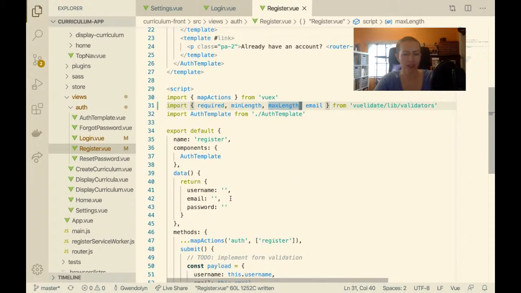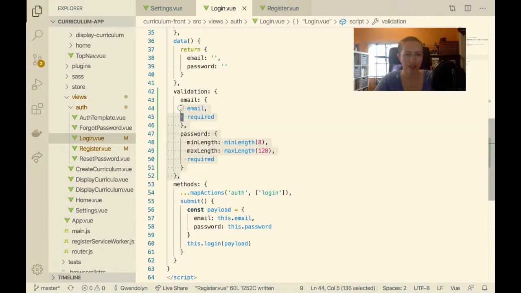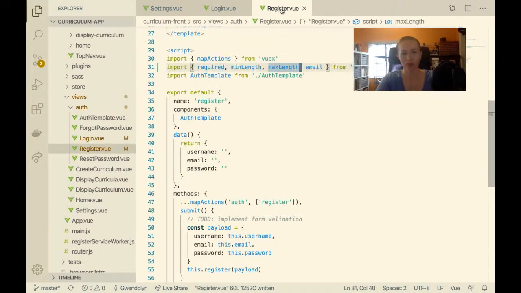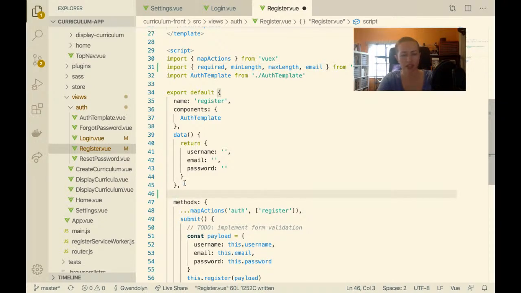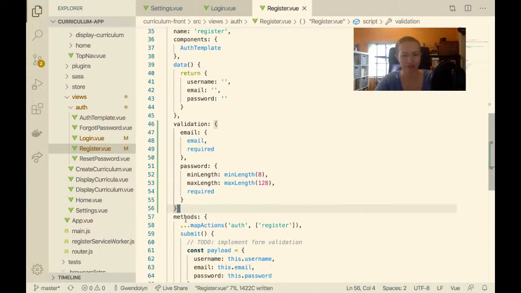So now I'll need another validations object, and I'm just going to copy the one I have here and move it over to here. Oh, is it after? Yeah, it's after data, so I'll do that. Okay. Now I have the validations ready. I need to hook them up to the inputs though.